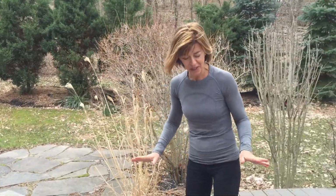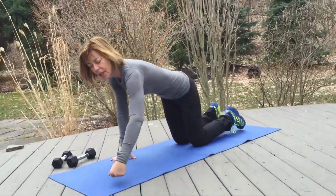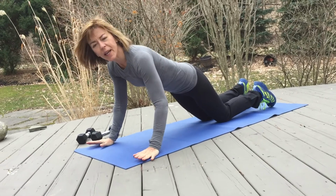After your lunges, I want you to go right into push-ups. I don't have a wall right here, so you can start from the ground. There are different variations depending on your level. From your knees on your mat, come forward and place your hands under your shoulders. You'll want your hands angled out this way.